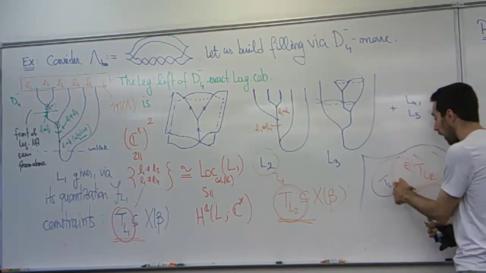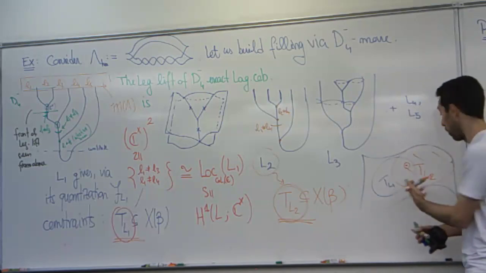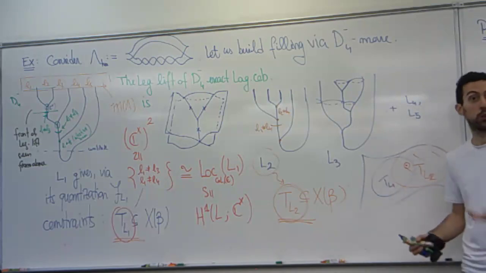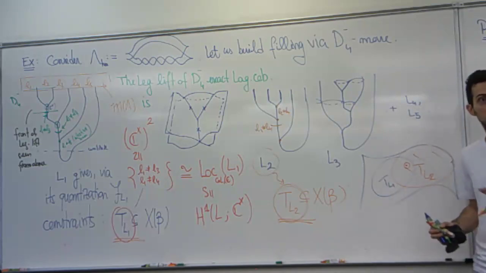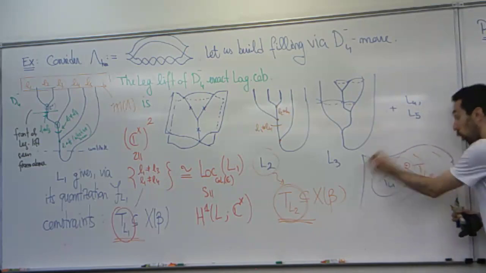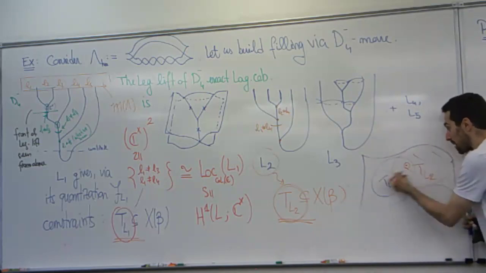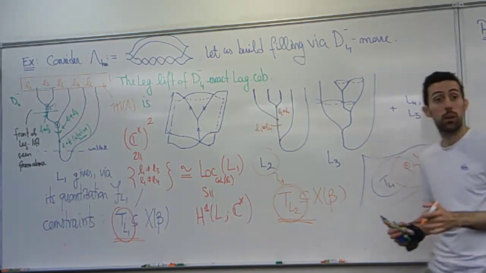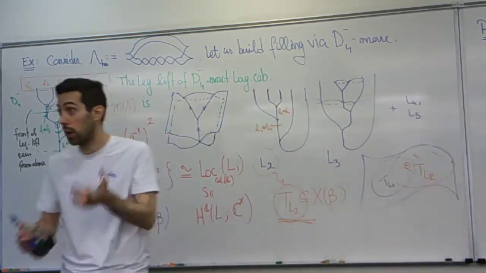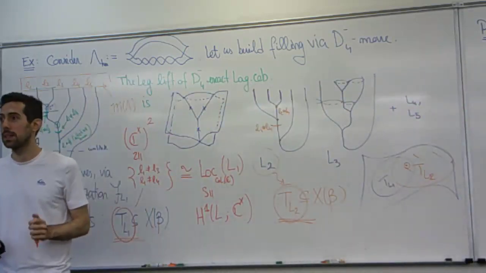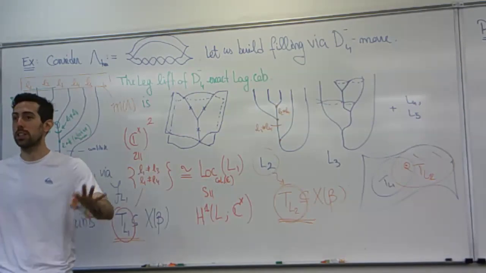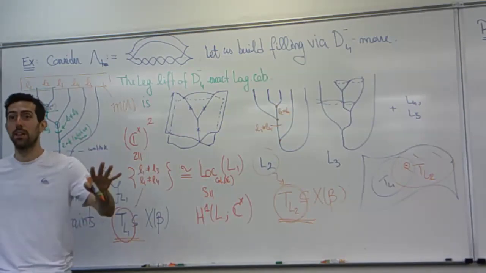It could be thought of as L1 with a certain local system, or it could be thought of as L2 with another certain local system, okay? But what makes them different is that the total set of local systems, when you let them vary, that complete set differs from this one to this one. And that's what allows you to show they're not Hamiltonian. Is that point clear? The charts, as open charts, are different.